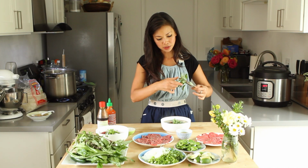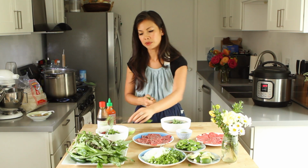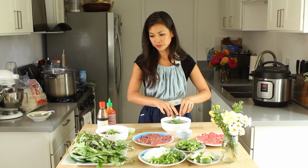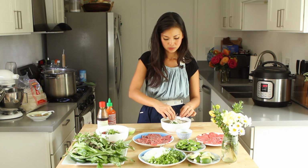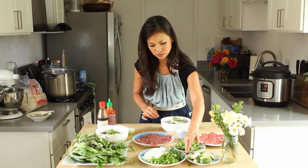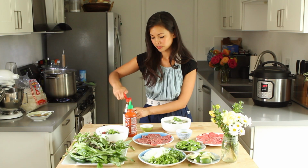And I think pho is very personal to everybody. Some people like the bean sprouts already cooked. Some like it raw. It just depends on what you like. Some like these whole. I like to break them up. It smells so good. Bean sprouts. And some jalapenos. And of course, you can't have pho without sriracha or hoisin sauce.